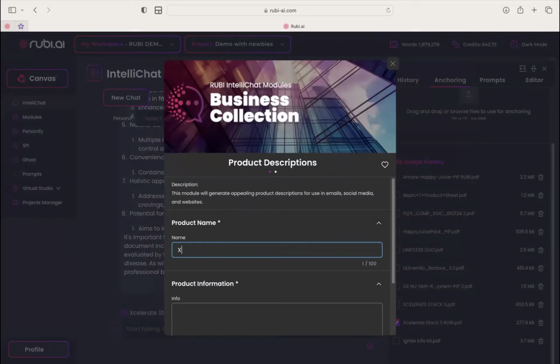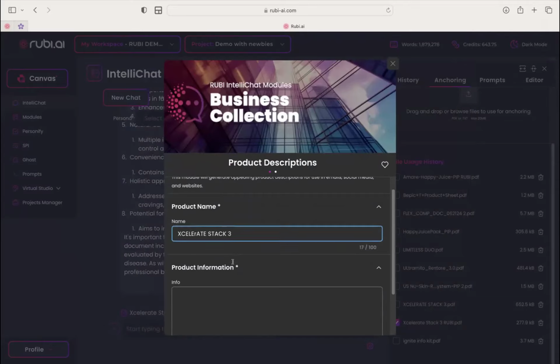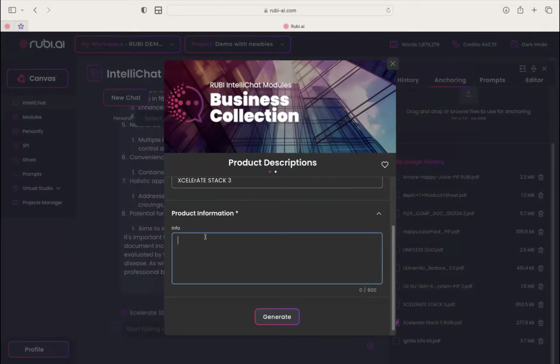My product is called Accelerate Stack 3. My product information is benefits and ingredients that help with, I don't know, weight management. I don't know much about this product, but I know that that's what it does.